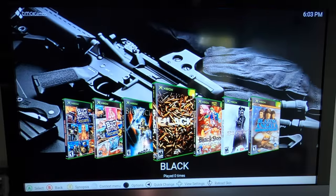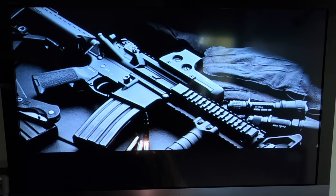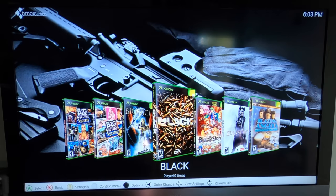beautiful otherwise. If you hold down Y, you'll get a synopsis of the game, so it's a great way to discover new games if you're unfamiliar with the Xbox library. So you can read a quick synopsis, look at some metadata, and even take a look at a few screenshots.